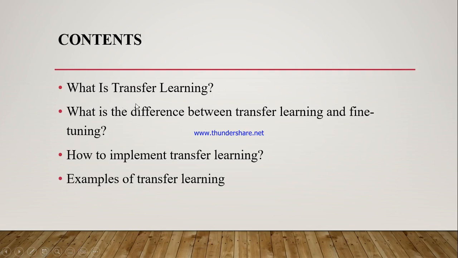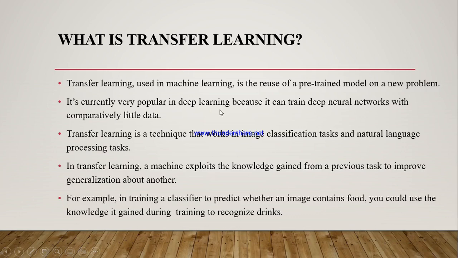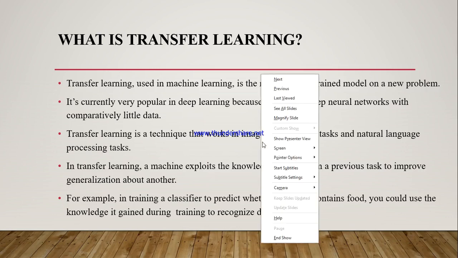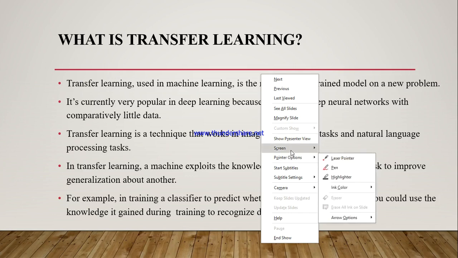Today I'm going to cover what transfer learning is, what the difference between transfer learning and fine tuning is, and how to implement transfer learning simply. At last, one example of transfer learning. So what is transfer learning? It is a reuse of a predefined model on a new problem, as I just told you. Moreover, it's a technique that works in image classification tasks and natural language processing tasks also.